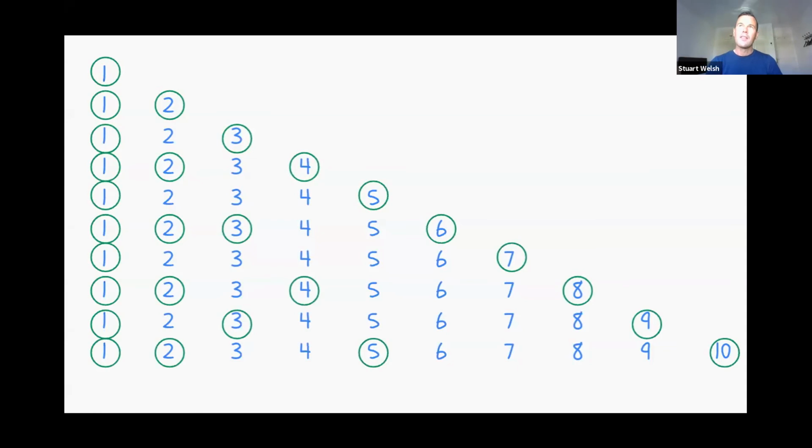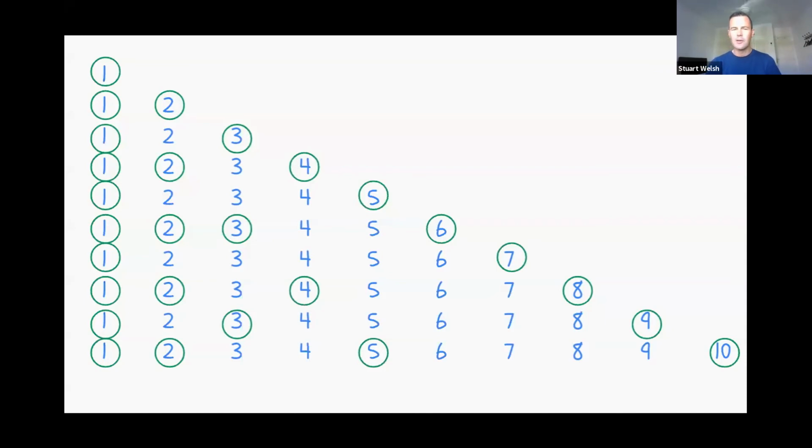Now, this is where I see a small change making a large difference to students, because I haven't written on the board a learning intention that says factors, or I haven't done what I used to do, which would be putting immediately on the board: a factor is a whole number that divides exactly into a given number with no remainder, something like that. It's the standard definition of factor. I haven't done any of that. What I want to do is have the students come up with that for themselves.